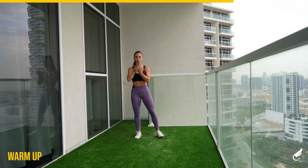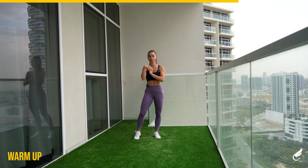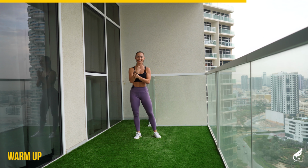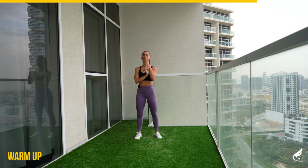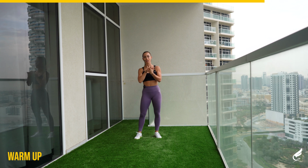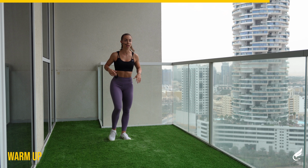Let's get those wrists warmed up. Few rotations. You can do them together or one by one. Keep moving. Five. 4, 3, 2, 1, and let's get those ankles warmed up.